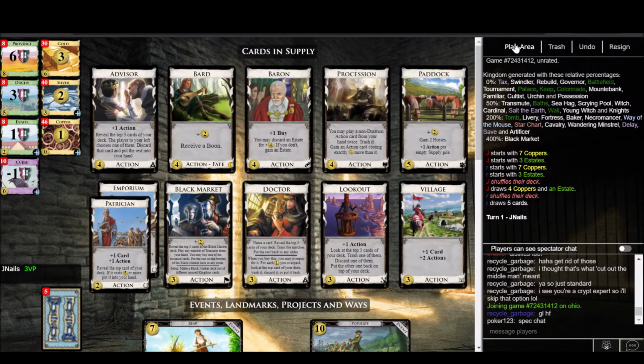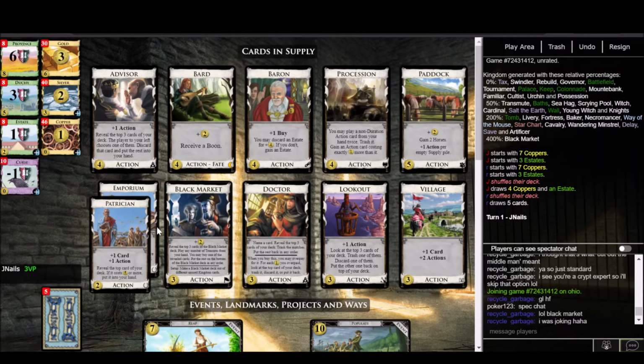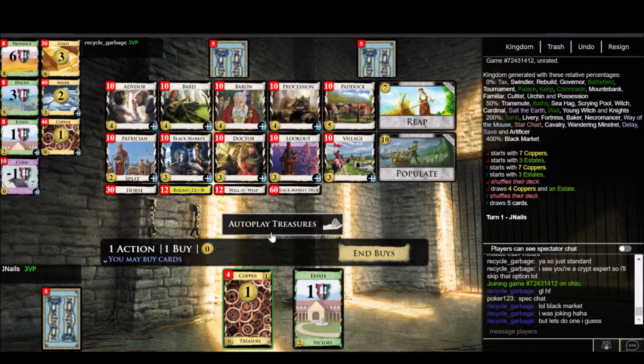The big thing is Procession Paddock. We'll get to that in a second. We got trashing with Lookout or Doctor, Actions, Procession or Village, plus buy. Baron is plus buy. You can gain things off Procession. Black Market plus buy. Draw, Paddock, Horses, Processed Horses, Advisor, potentially Patrician. Plenty of stuff going on here.